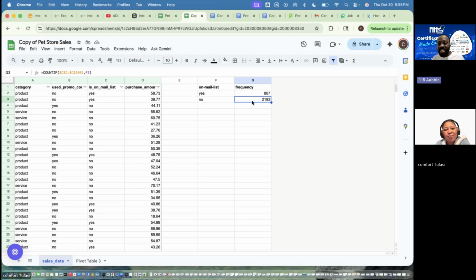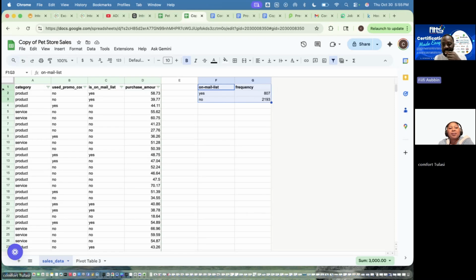How do we visualize this? I will be highlighting the range from F1 to G3, from F1, the top one, including the F title. F1 to G. Then insert a chart.